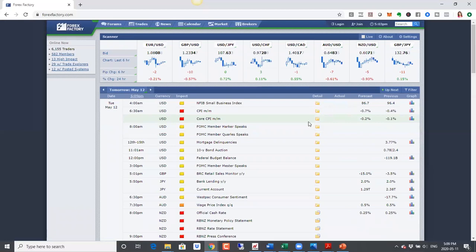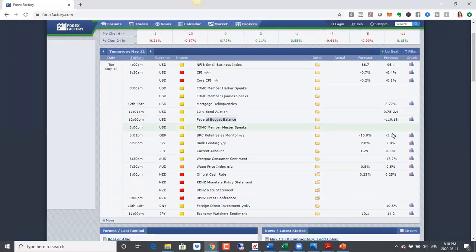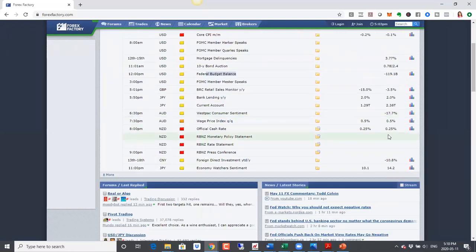Coming up in terms of news, tomorrow we do have a few items here. CPI numbers for the US. As we see, we are expecting a drop in these numbers. If the data comes in positive here, that will be positive for the equities market, so we need to keep that in mind. We have some FOMC members speaking. We also have the budget here. That is likely to be way more, well, we'll see how that comes out. It should be more negative, more in deficit now with all the different programs they have been announcing. So if that number is quite a bit larger here, then we could have a negative impact on the US dollar as a result of that.